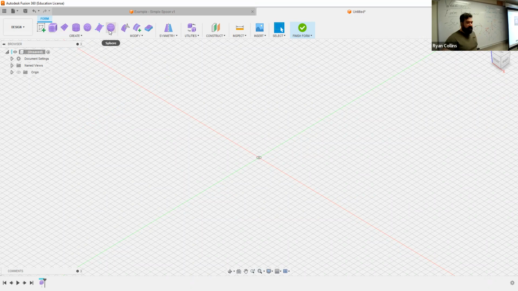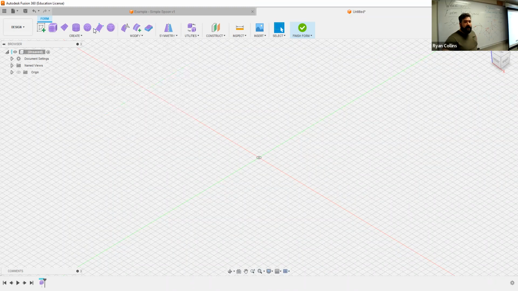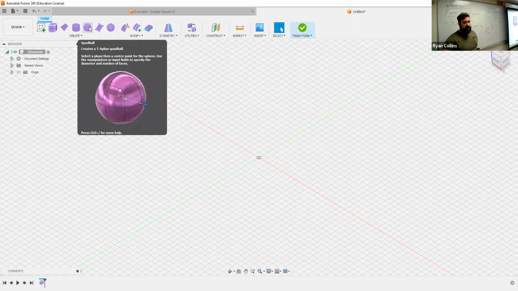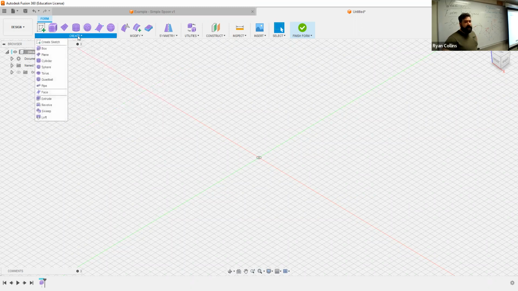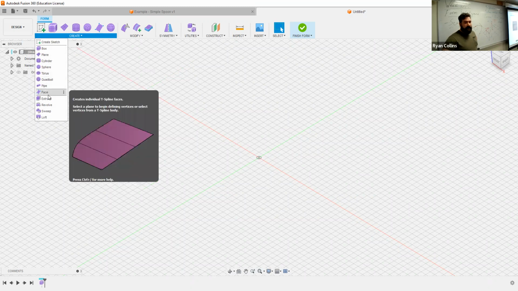Why do we have two ball forms? One is sphere, more of a globe, so you have your longitudinal and latitudinal lines. Quad ball is more of an inflated cube, so it's more like a soccer ball style. It's not actually, but that's more of a likeness. It's just broken up into different faces or different quadrants more effectively, if you like. You can, of course, open up, and there's more. There's pipe. There's toroids, again, by face.